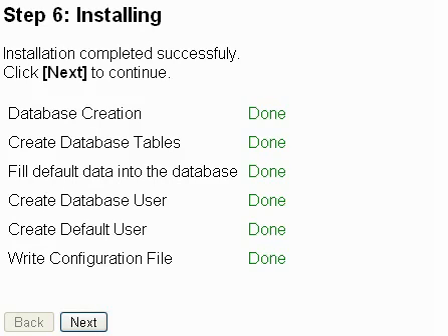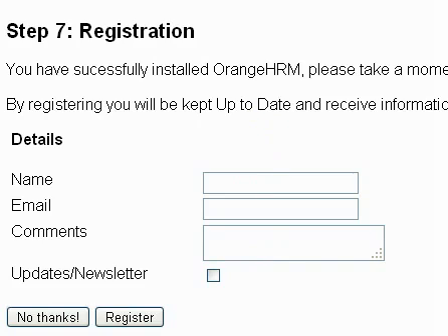The installer will execute each step of the installation process and show you the progress. After all steps are complete, click the next button to proceed. At the final step, you can register with orangeHRM. By registering with orangeHRM, you will receive product updates and other important information free of charge. You will also build relationship with orangeHRM that will help you to get the best out of the product. For this demonstration, I skipped the registration, but if you haven't registered with us yet, we highly recommend the registration.